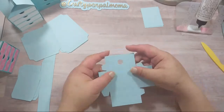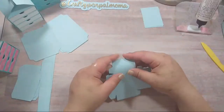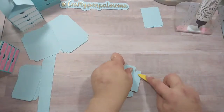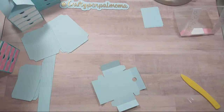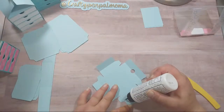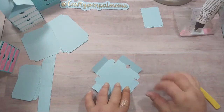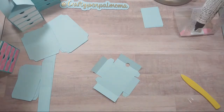Okay, so we're going to start. That's the inside of the box. This is the outside. So we're going to start by folding these inward like that. I'm going to go ahead and burnish all the edges. And then we're going to go in and glue all of those down. Like that. You really don't need a whole lot of glue for this. I did put some together using a tape runner, so that will work if that's what you want to do.